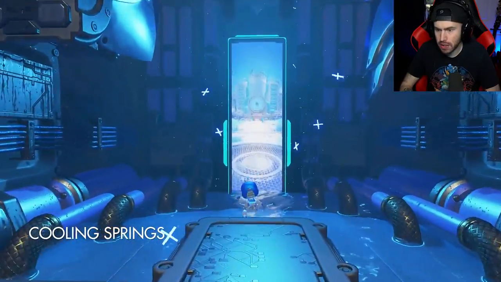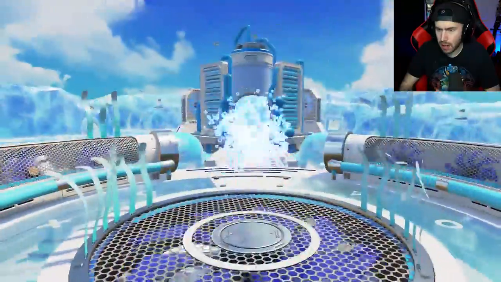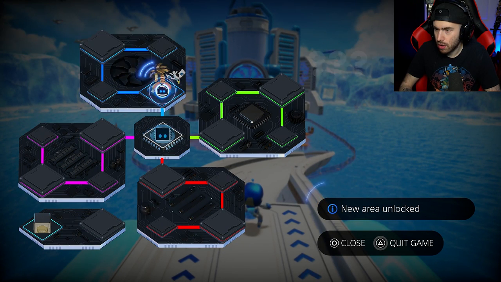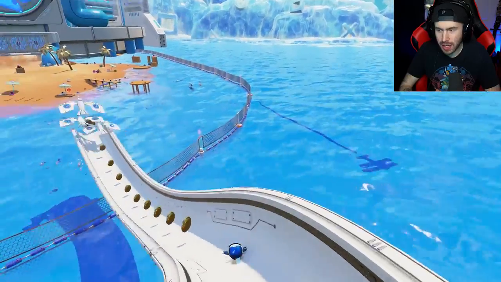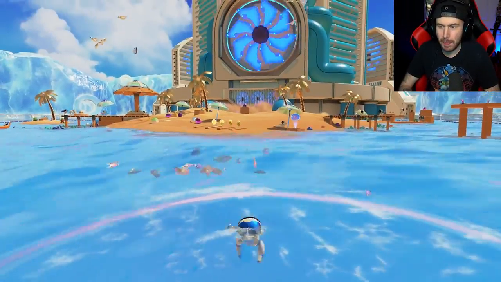Let's go to Cooling Springs. I don't know what the difference is, but let's go here. Wow, that was really quick. So we can check out the map. As I'm moving here, again, haptics. I'm feeling it. We're sliding down, and it feels like, you know when you slide down something? Just kind of like the feel beneath your butt? That's kind of how it felt.